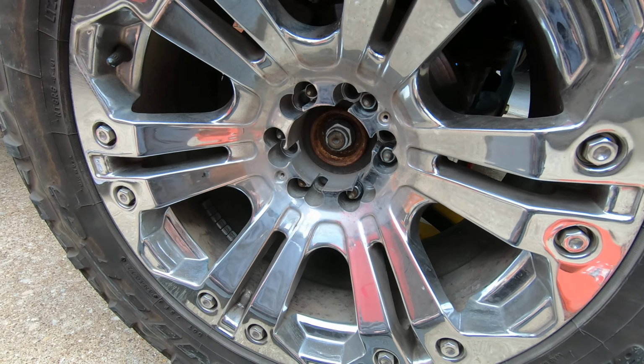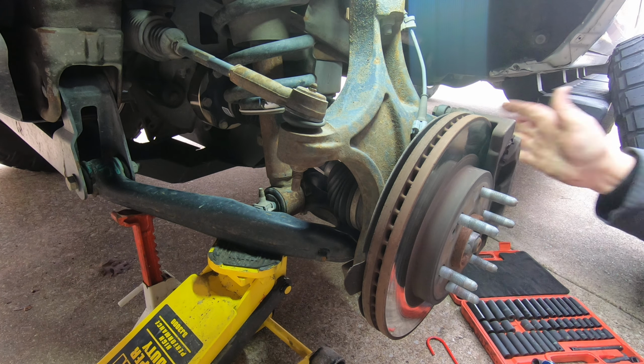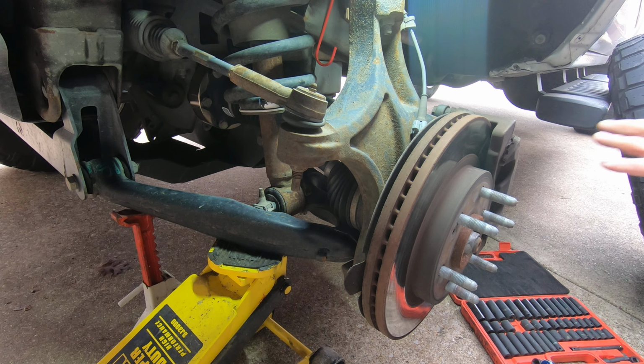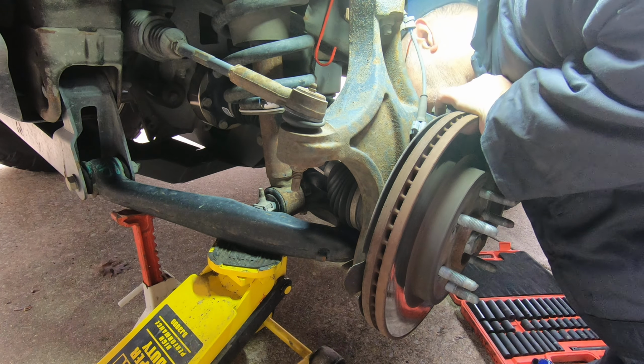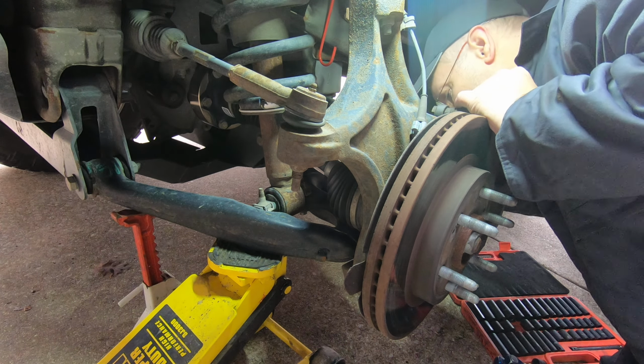All right, guys, so I've got it jacked up. First thing I'm going to do is pull this caliper back a little bit, just enough to where when I take this caliper bracket off, the pads aren't going to be gripping onto the rotor. Now I'm going to take the bracket off. I'm going to take the caliper off with the bracket. So the caliper bolts are 18 millimeter. You got 2 of them back here. Gonna need a little helper with that one.